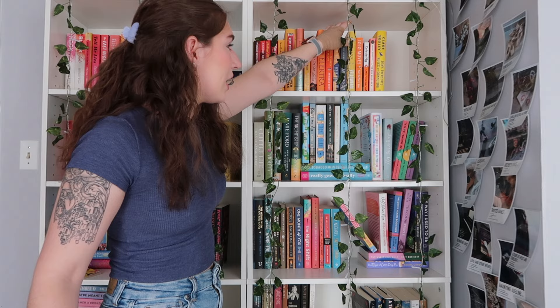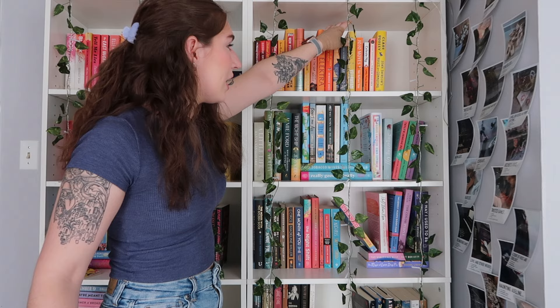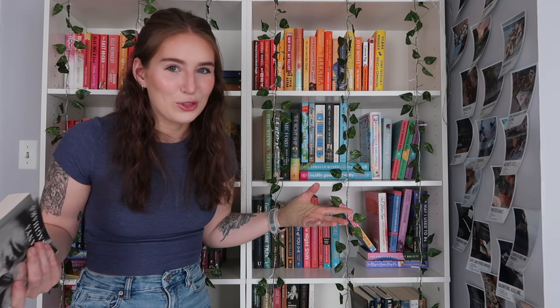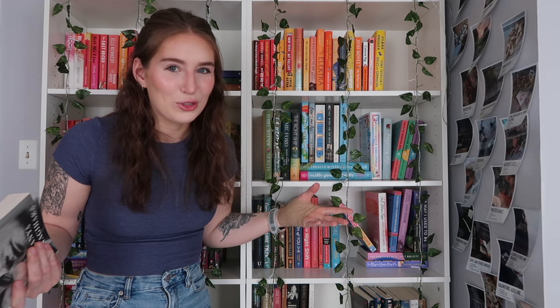Also, this section should be looking relatively familiar because this is where I film all my videos. This is not my primary genre — I barely read any books from this genre — but I will say I have my Fredrik Backman books. I do have Yellow Face, and I'm actually really intrigued to read that. I do have A Little Life, but this book is bible-thin and super long, and I don't know if I have the patience to read a literary fiction book — already a genre I don't love — for 800 pages that is supposed to tear my heart out of my chest. I have my Taylor Jenkins Reid books.